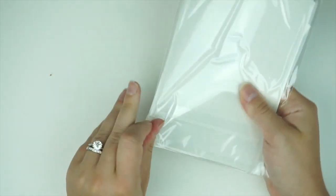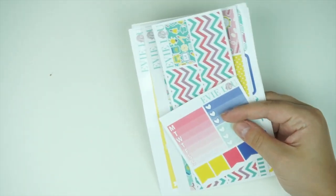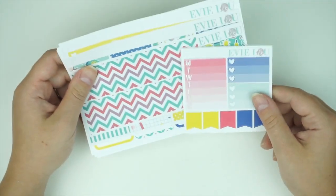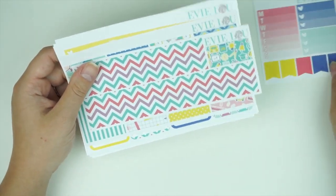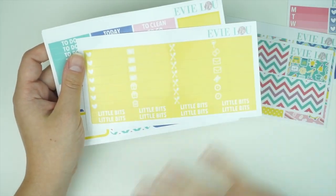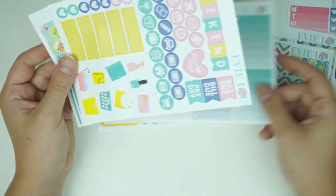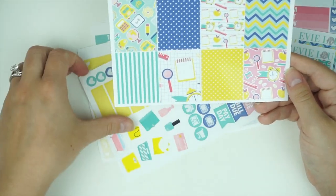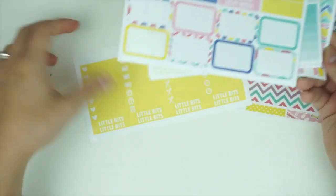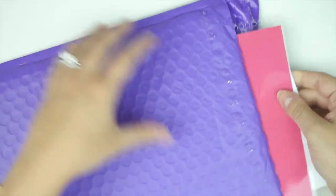The last Evie Lou and Co kit is a back-to-school kit. I wrote in my order notes something like 'I don't even have kids, I'm not in school, but that doesn't mean I can't plan a back-to-school food spread!' The freebie is so cute — I've really been into yellow lately. The washi, yes, and then headers, half boxes, heart checklists, strong functional deco, and full boxes. Even if you're not in school, get this kit.